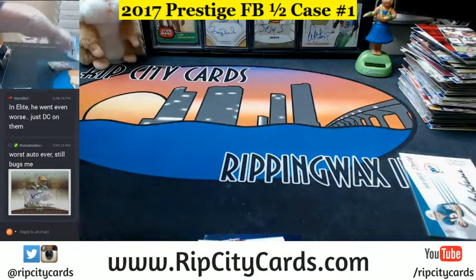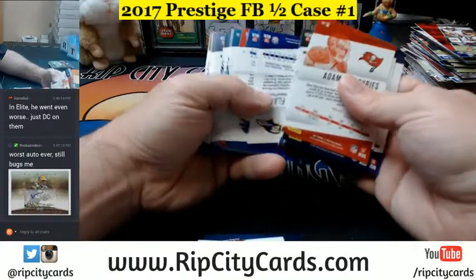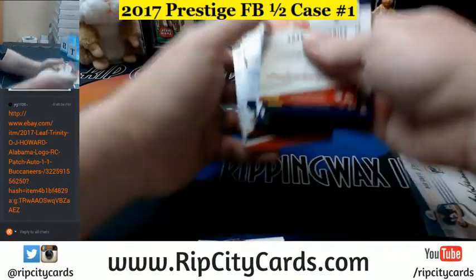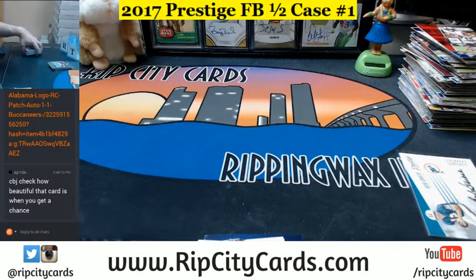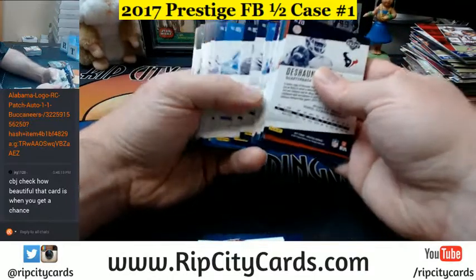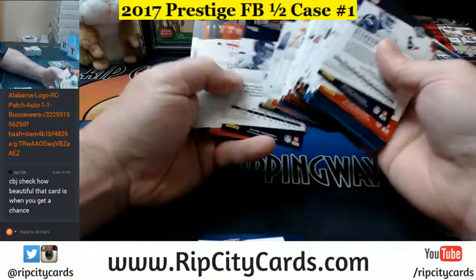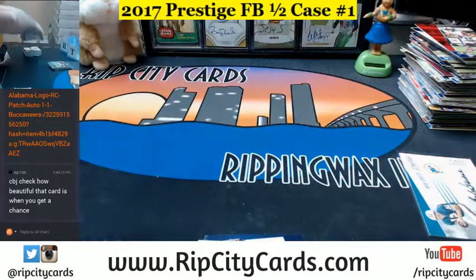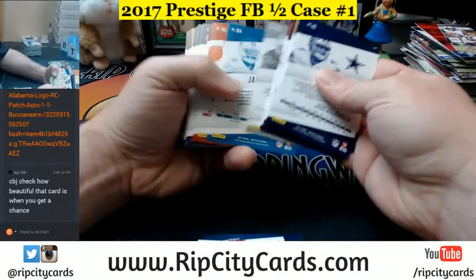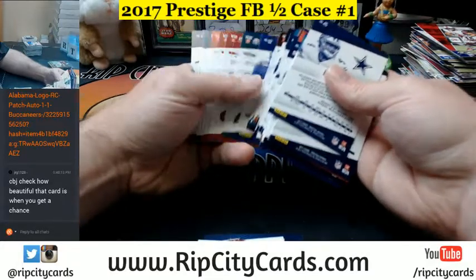All right. I'll go back through these backhand side, but I did. This is the box that was missing our stuff. Well, everybody, it appears we got shorted two autographs. At the very least, I can say that there was definitely no tomfoolery going on anywhere, and no way that it could even be seen as such. But I'm going to go through the backs of all these and make sure that I didn't just make some egregious mistake. And these are all base. They're all base. Those have none.